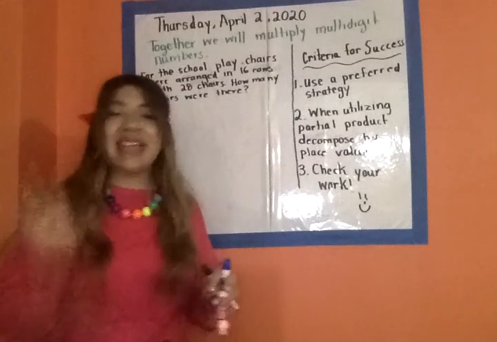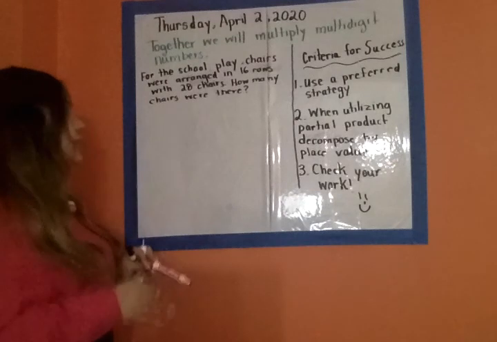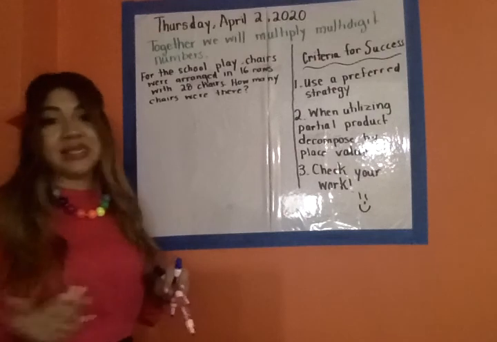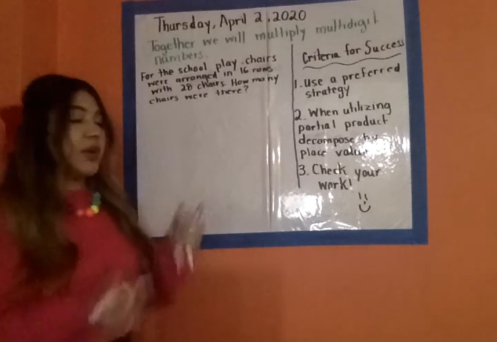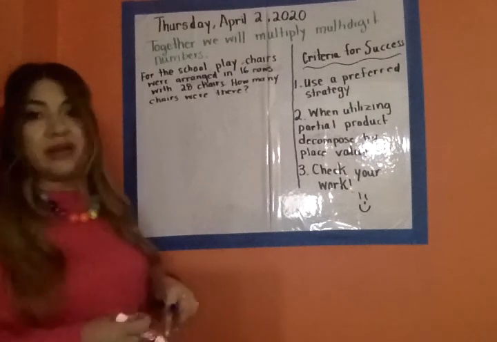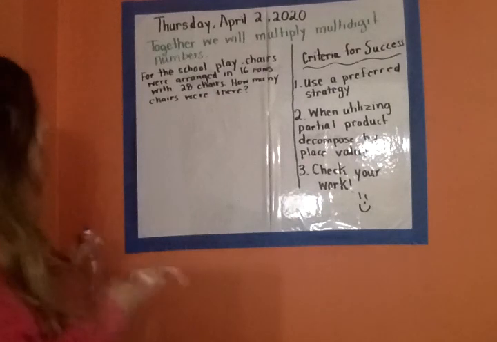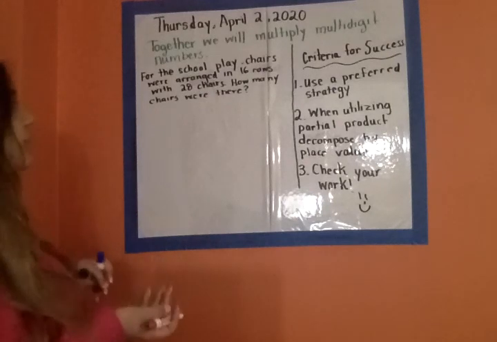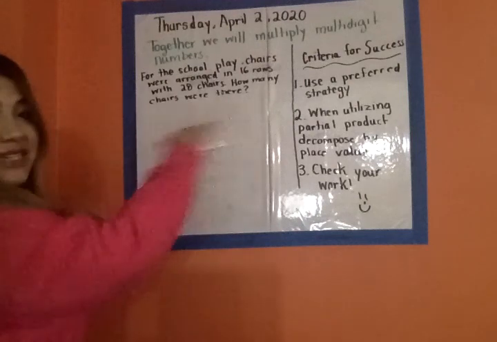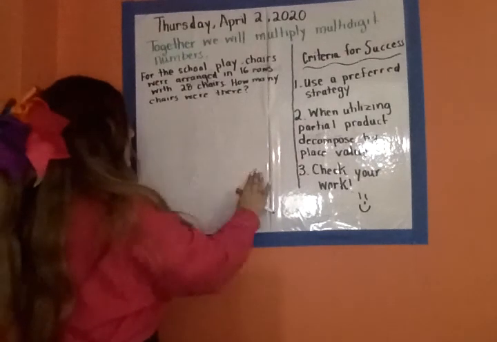Right, friends. So I left you thinking about what we already knew about this problem, what we needed to find out about this problem, and how we were going to find this out, right? And so I hope that you were able to pick out the important information and realize that, wait a minute, it seems like they're trying to organize these chairs for a school play, right? And they arrange these chairs into 16 rows. So when we think of rows, we're thinking of this direction.